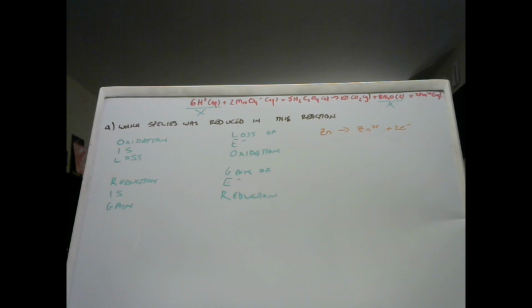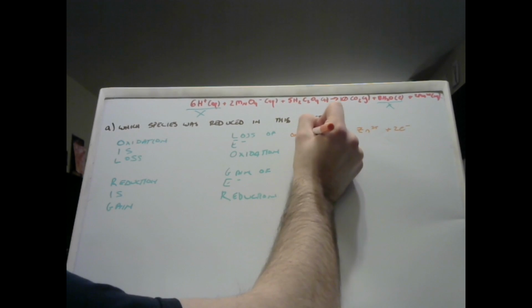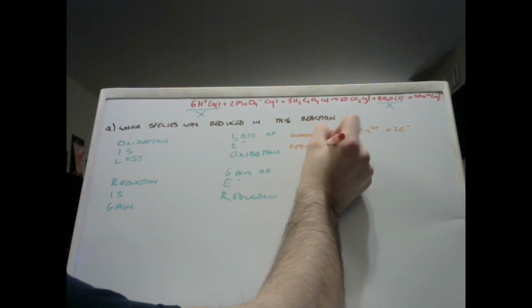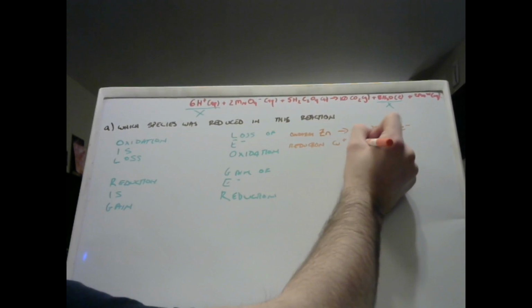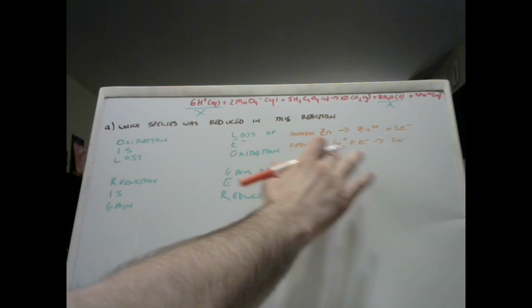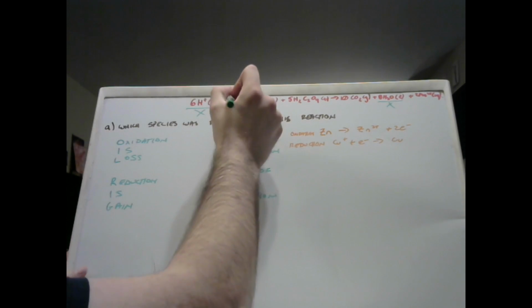What we're looking for in this case is an oxidation. A reduction would be something like Cu+ plus an electron goes to Cu. Notice how the positive charge got smaller. So let's look at the metals. And thankfully, in this particular setup, there's only one metal. Again, good place to look.